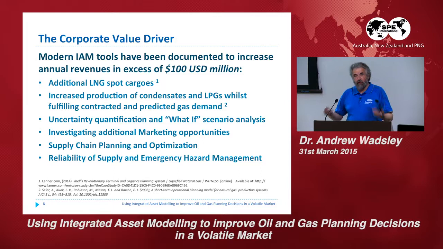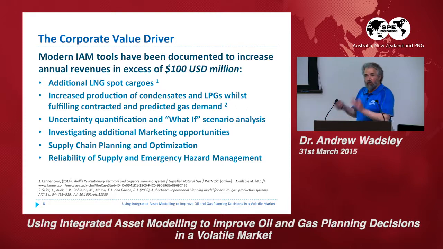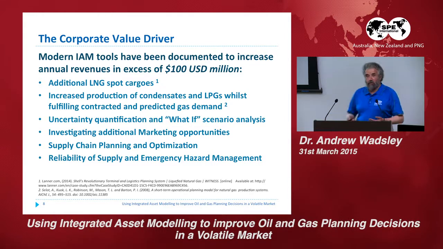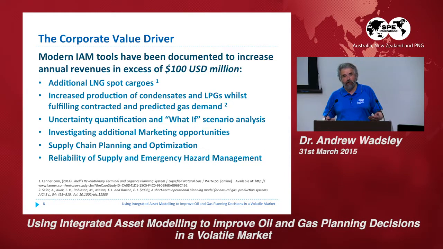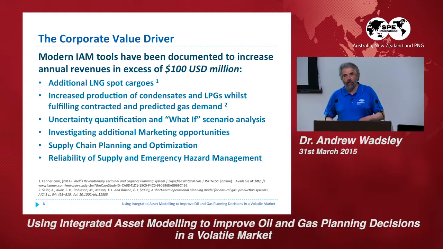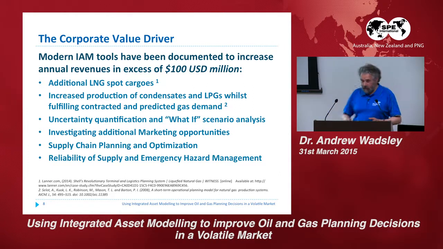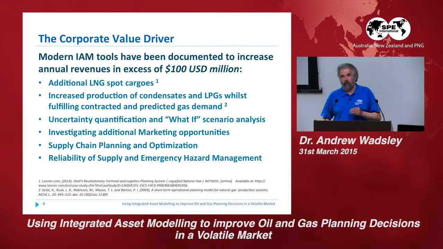Clearly we always do uncertainty quantification: what if? What happens if this goes down? What if we move compression forward? What if we do a field expansion? Those are all bread and butter of integrated asset modelling. Right down to reliability of supply and emergency hazard management — we know gas plant supply goes down. In Western Australia we had a big problem not so many years ago. This $100 million value is actually quantified in papers — these are two Shell papers, and quite a few of those people come out of Perth.